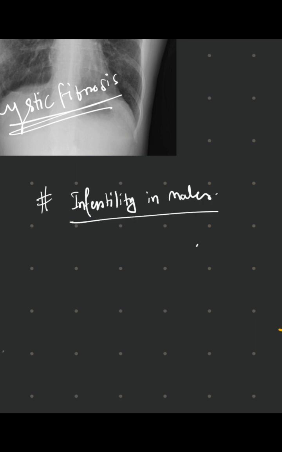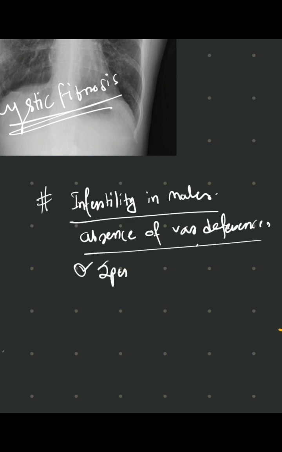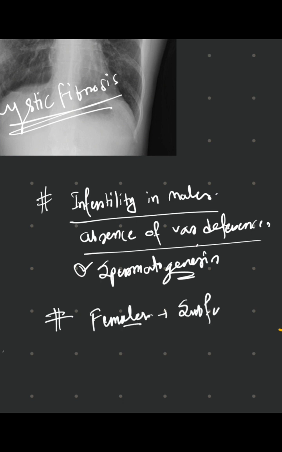Apart from all this, cystic fibrosis may be associated with infertility in males. This might be due to absence of the vas deferens in males. In some cases the spermatogenesis is okay, it is unaffected. And in females, cystic fibrosis may cause subfertility associated with amenorrhea and thick cervical mucus.